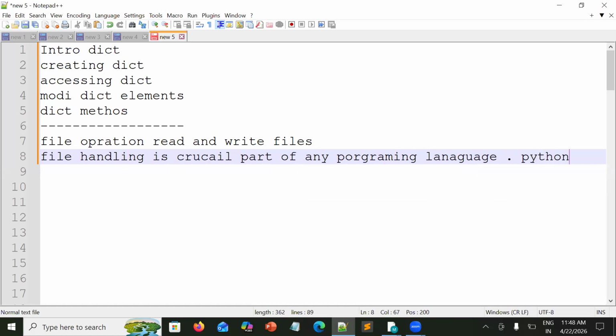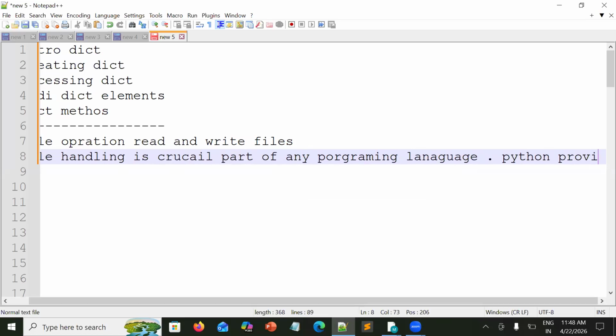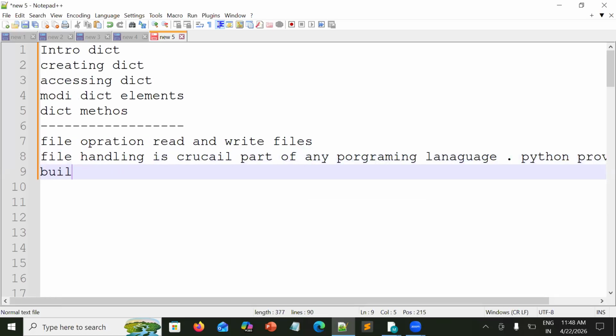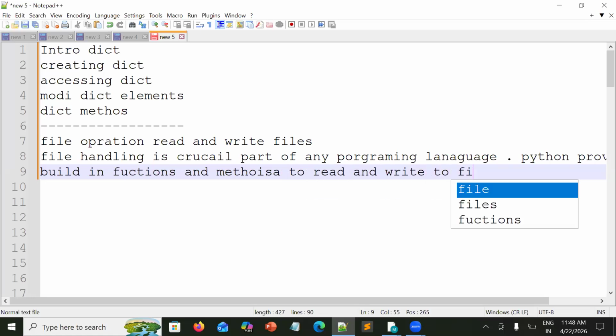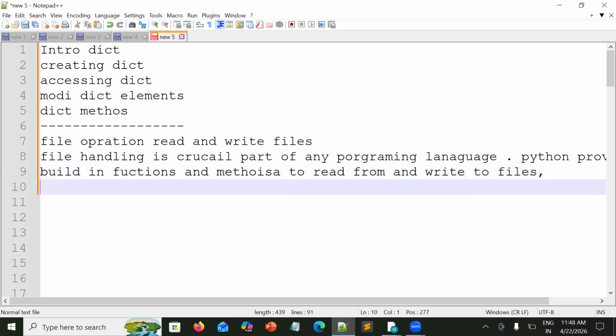Python provides built-in functions and methods to read from and write to files, both text and binary.